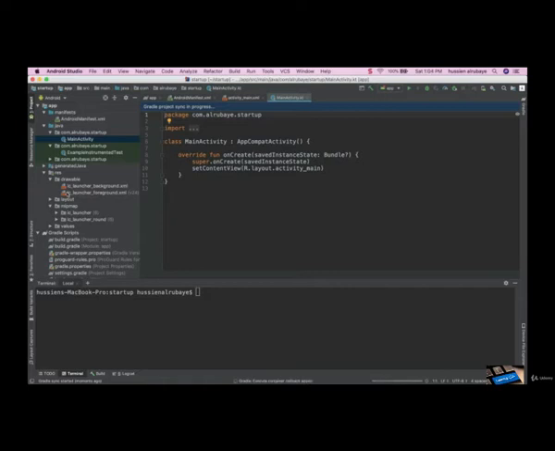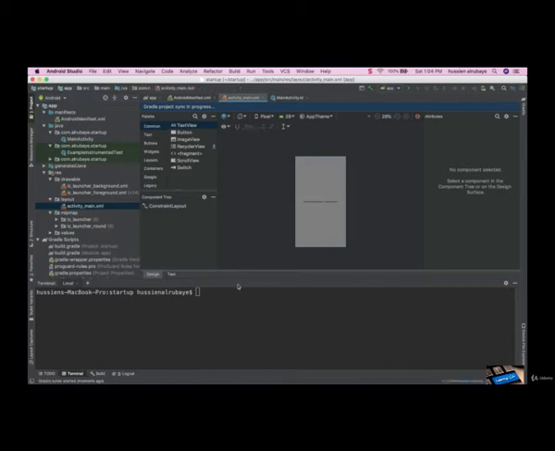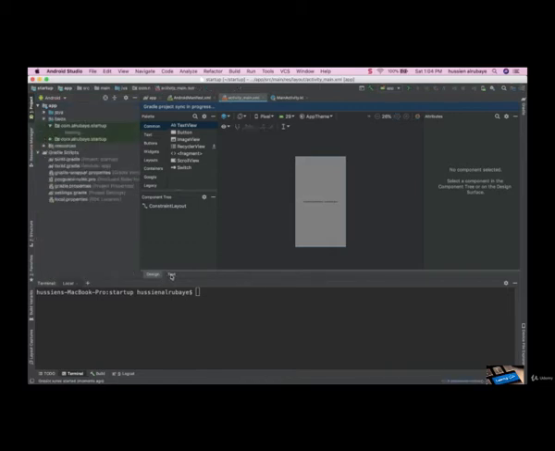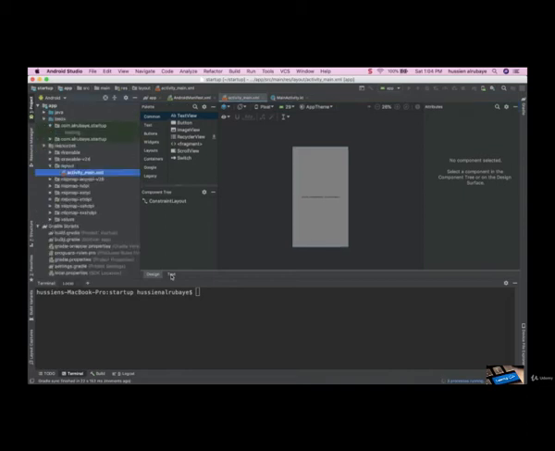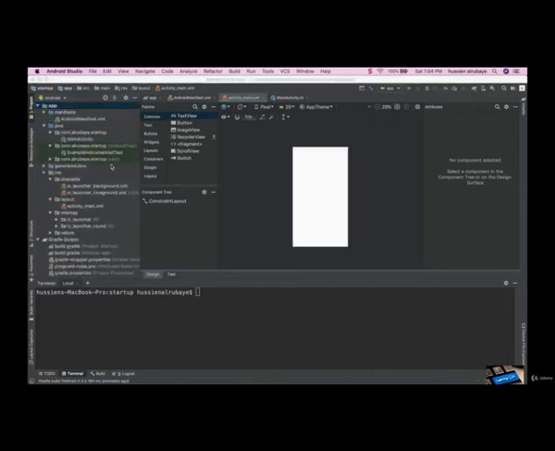What I mean by that: if you look here, it created a layout for you. If you click on it, this is the layout named activity main, the same name that we gave it. And this is how it looks. But this activity main is just an XML file. If I click on the code, I will see it as an XML file. Before I click, we just wait for the project to finish everything. Here we go. It did finish everything.